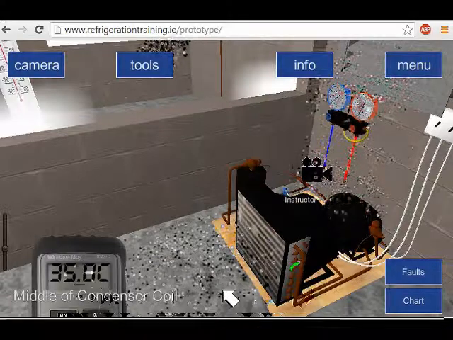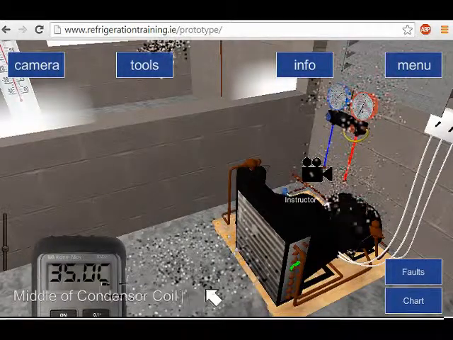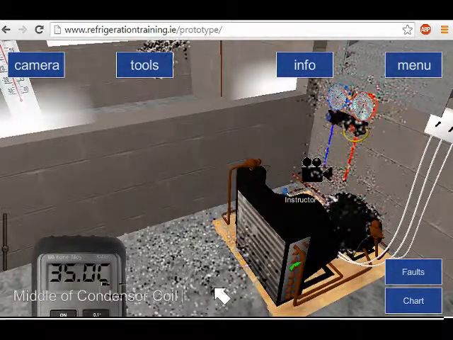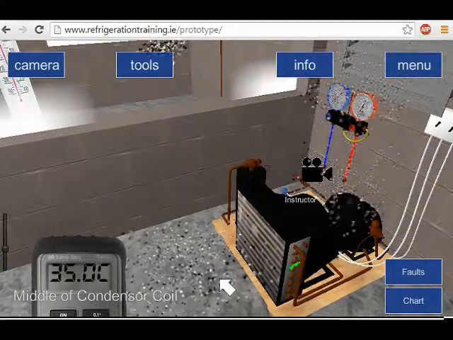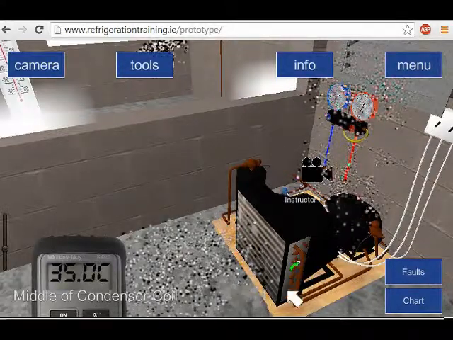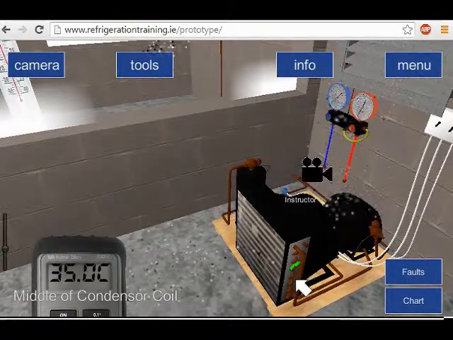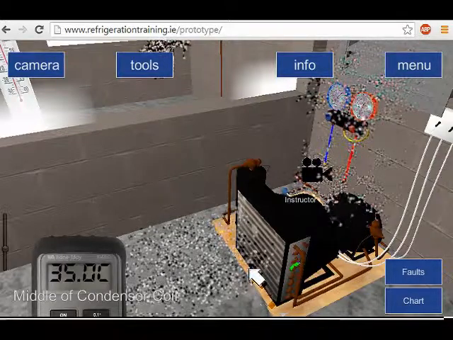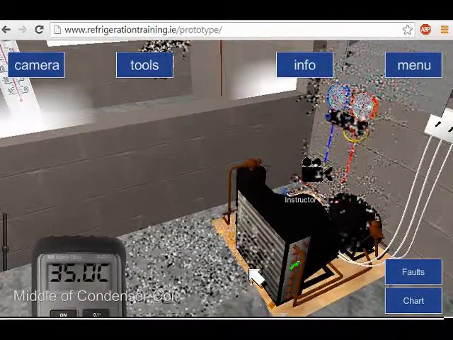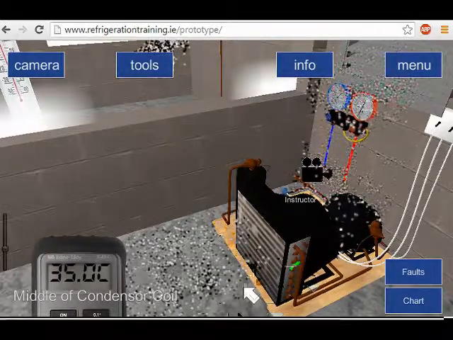And then you're going to explain that the rule of thumb is that the condensing temperature must be anywhere between 10 to 20 degrees above that of the air on temperature. So if I take 20 from 35, the difference there is 15 degrees Celsius. So just by using a thermometer, I can confirm that with a delta T total of 15 degrees, I have a good condensing temperature there. 35 degrees is a normal condensing temperature for the condition that my evaporator is under.